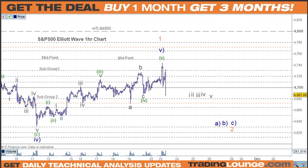Anyway, for the shorting side of things, this move down here, we looked at it and we know that it's had a little bit further to go, so it's going to come into group 2 here somewhere, and then it's going to check back here. So after that check back, it will leave that low exposed. Then if you feel like switching teams, that would be the short setup at that point. Just take it easy as well.